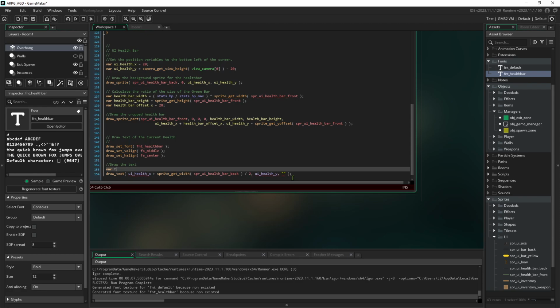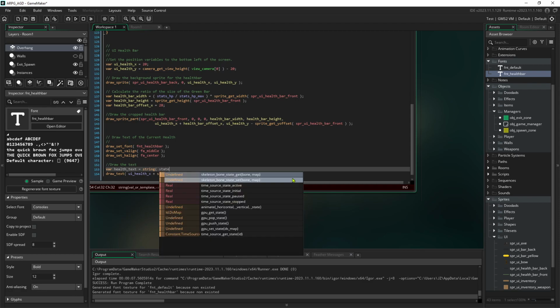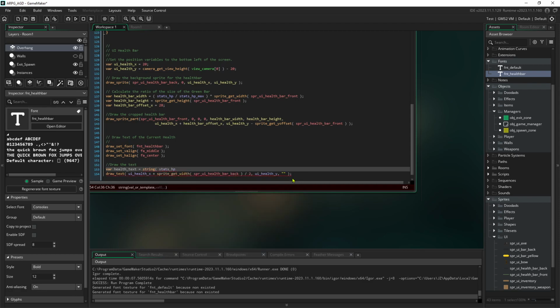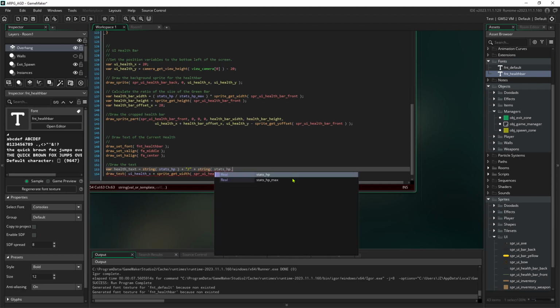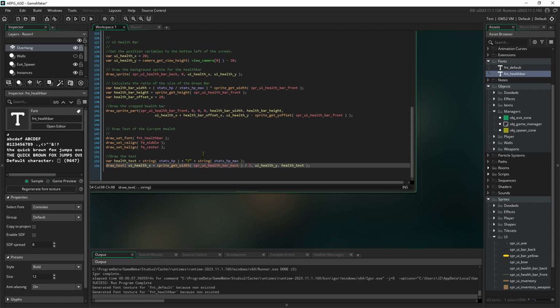We'll make a var and call this health_text. I want to draw the actual text of my health. And then I'm going to use health_text as the string that it's going to draw. Keep the line somewhat manageable.